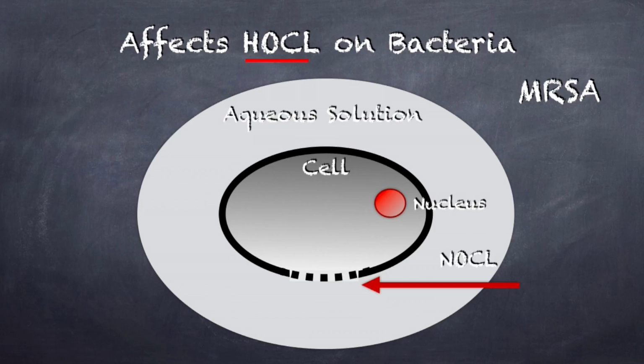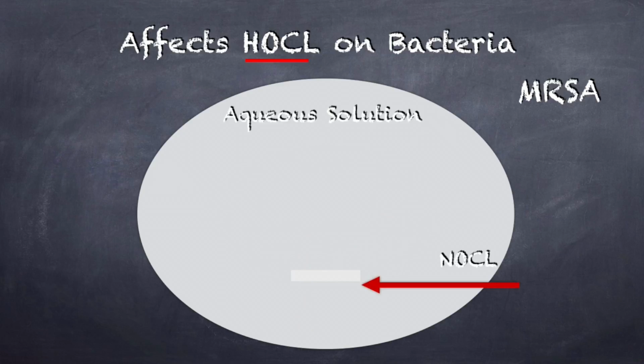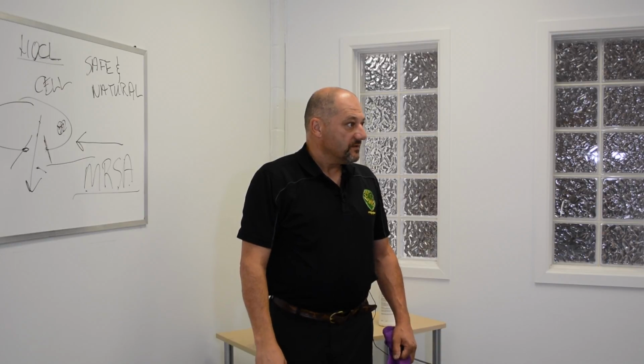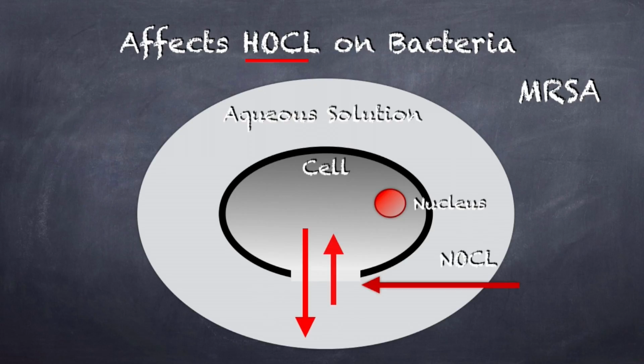The hypochlorous acid comes by it, and through osmosis it creates an electrical current that this one picks up. As it goes through, it literally dissolves this area, right? When that dissolving in the cell wall happens, the fluid that's inside that keeps the cell alive is expelled. When that happens, it's instantaneous death to the bacteria, to the cell. This right here is huge. If you understand anything that I tell you today, this is probably one of the most important things.